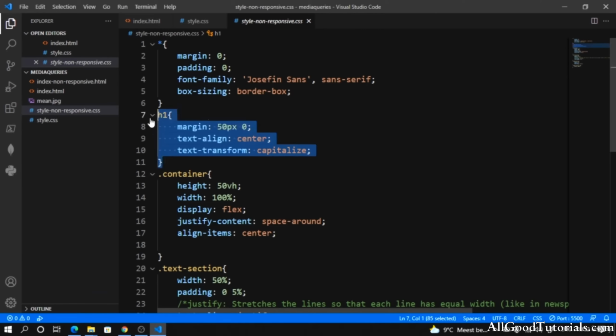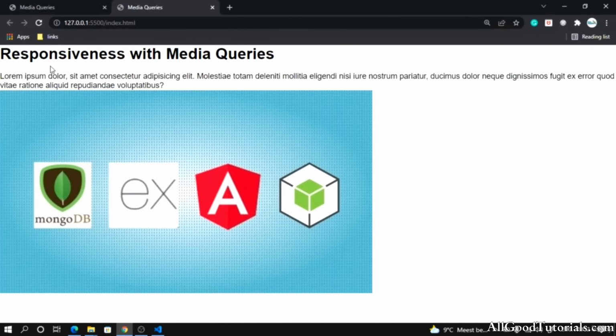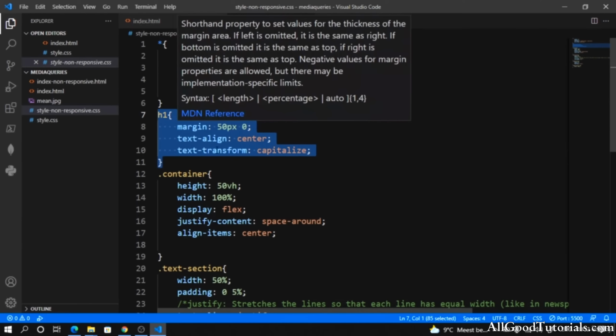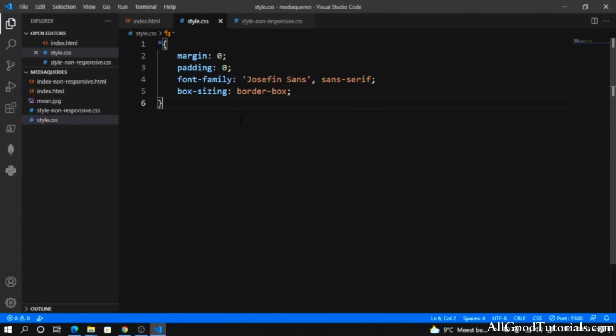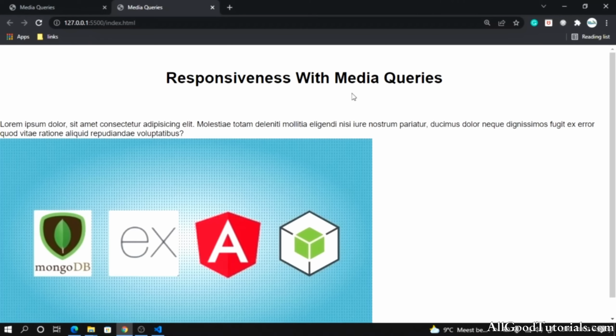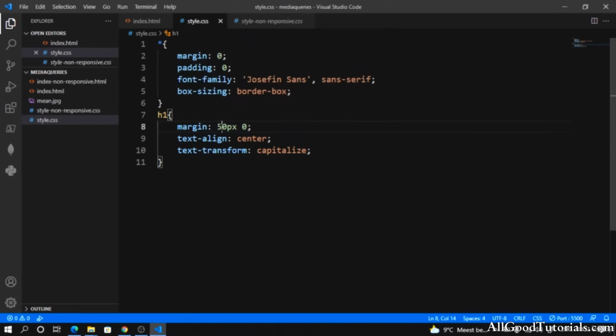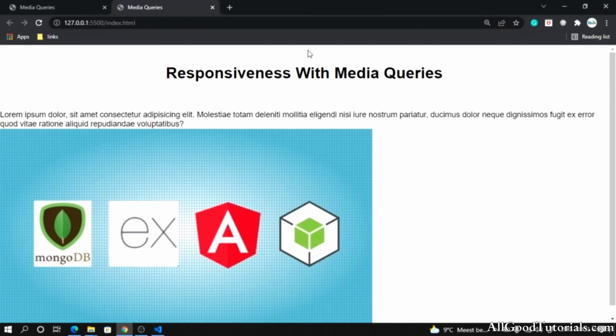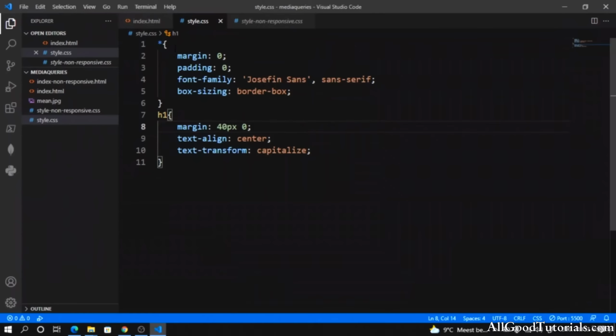So next we will style the h1 tag a little bit. We'll give some margin and we will say it should align center, and then it should be in capital letters. So this will move here and there will be some margin on the y axis, yes, because on the x we have given 0. So let's paste this, and if we go and see, this looks like this now. Perfect. Maybe 50 is too much, so we can say 40. 40 margin from the top and bottom.